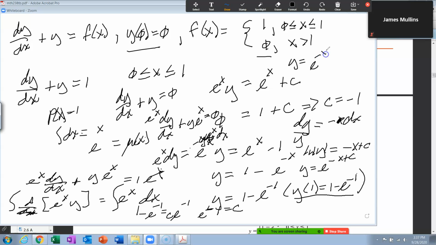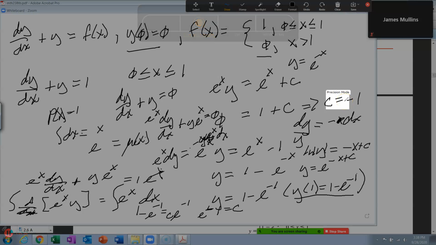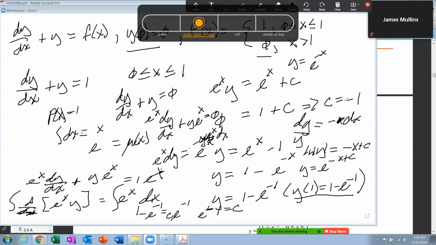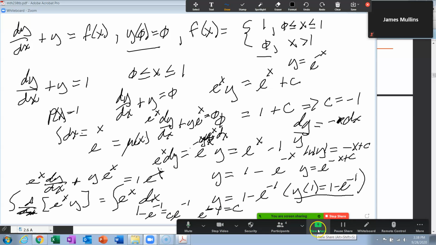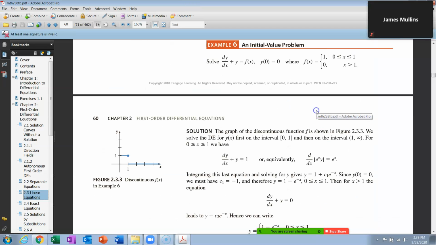So this equation then becomes y is equal to e to the minus x plus, if I could read my writing there. Goodness gracious, I'm so sorry. I've got to get rid of that thing. Okay. Go away. Okay. Let's just go back to the book because I don't have enough room to write here. We'll just pick up where I left off in the book. Okay. Hopefully, goodness gracious, I'm so sorry.